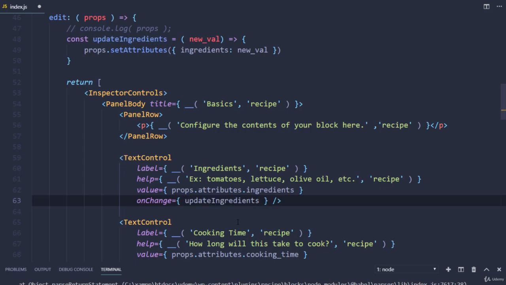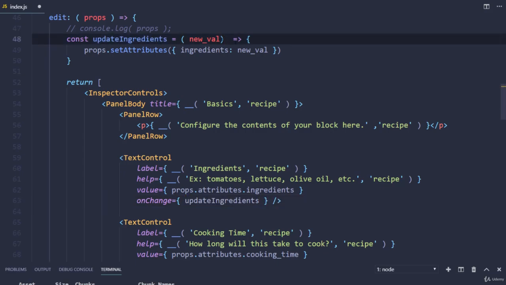Something I want to note is that you should not add the parentheses after the name. If you were to add the parentheses, then you would be calling the function. We only want to trigger this function when the event is triggered. Just passing in the name is fine. I'm only going to do this for the ingredients input. I prefer to define the function inside the attribute unless I'm doing filtering. Feel free to do the same if it makes things readable for you.